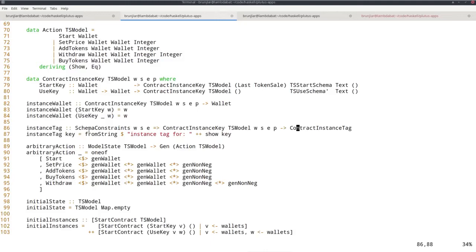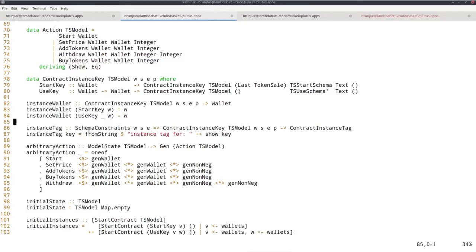So the way that works is that under the hood, when you have this overloaded strings extension activated and you use a string literal, then the type that you want to convert that string literal to must be an instance of the IsString class. And the IsString class has one method called fromString that takes a string and results in a value of the type in question. So whenever you have a type that is an instance of IsString, you can use fromString and then a string to get a value of that type. And that's the trick I'm using here.